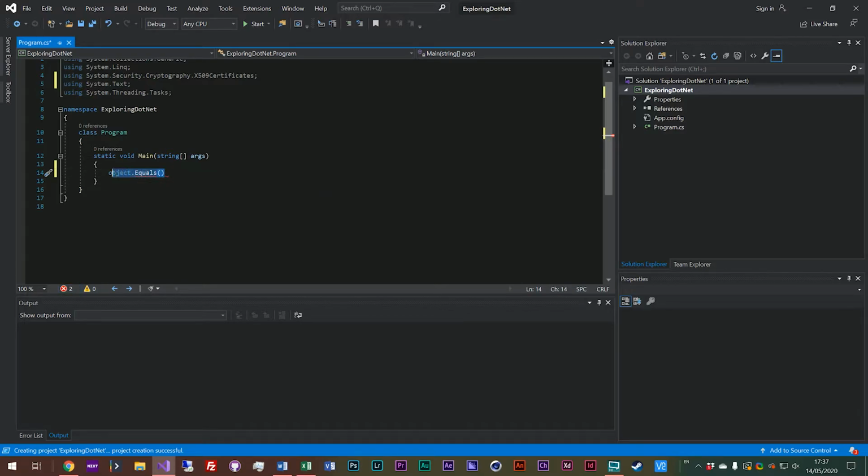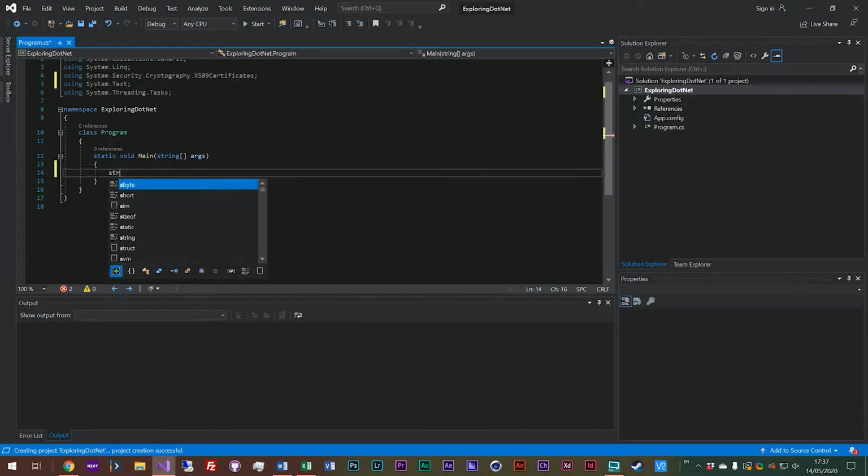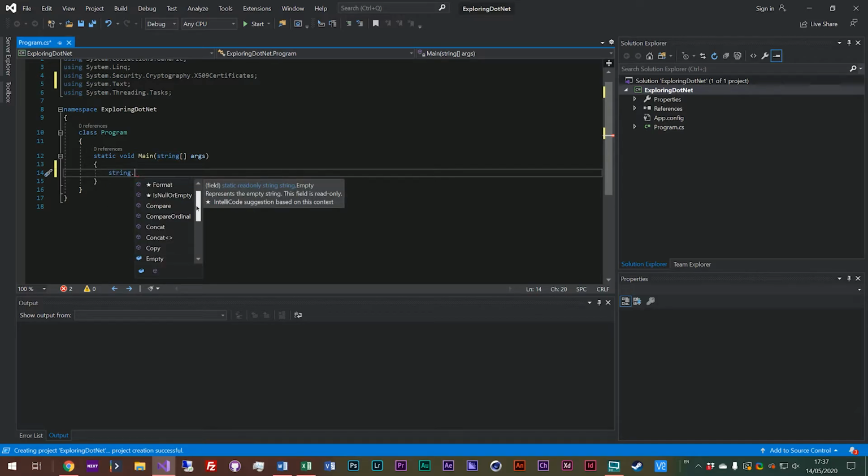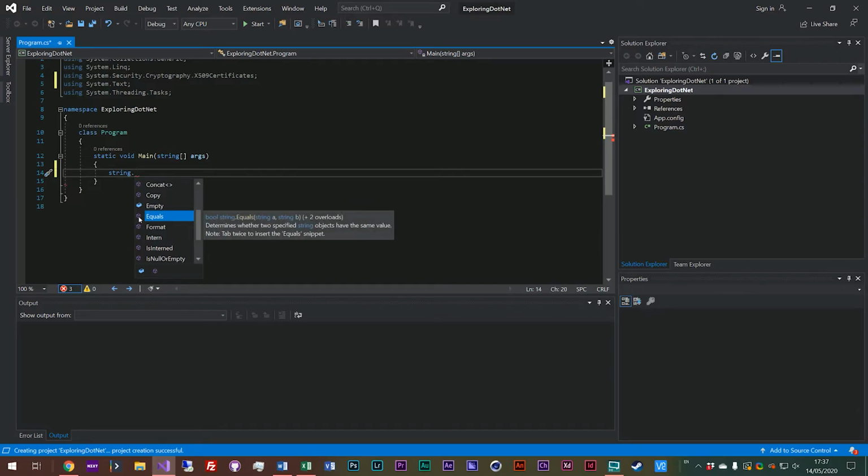So what this teaches you is that if you ever want to explore an object that comes with the framework, you can just start typing in an object. That's an object there, string, and then you can just put a dot on the end, and then you start to get this list of all of the functions that are publicly available on that object. So these purple ones are functions, so you can pass in parameters and often receive results from those functions. These blue ones are fields, so that's just like a variable inside of the string object.